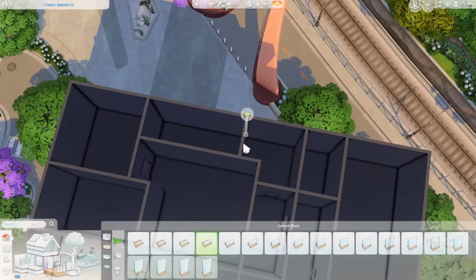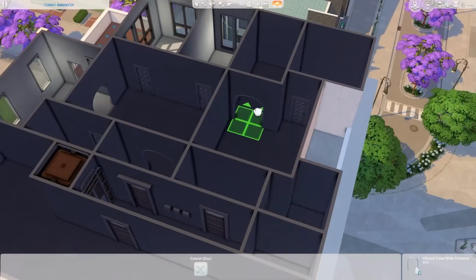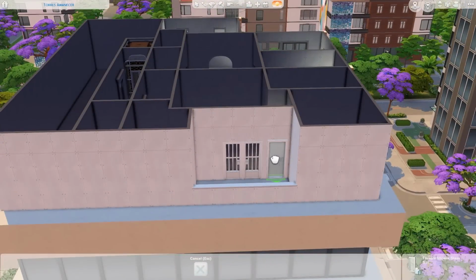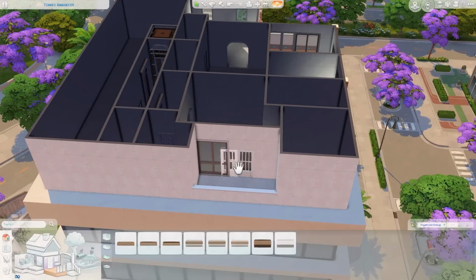Also the decorative closet that I think is for Woohoo that came with Lovestruck. It's kind of like a janitor's utility closet thing, and so I thought that was a really nice thing to put up there.